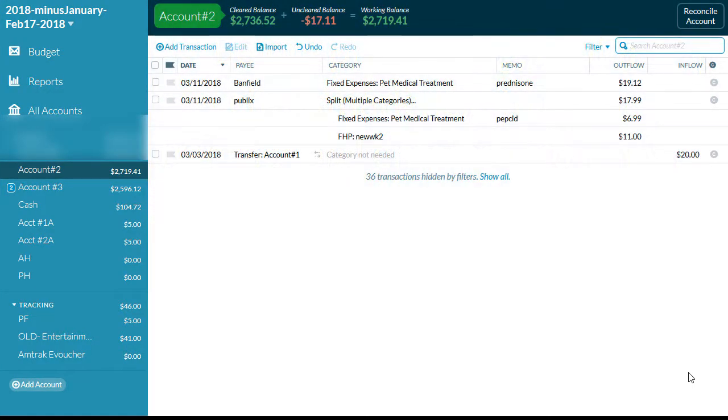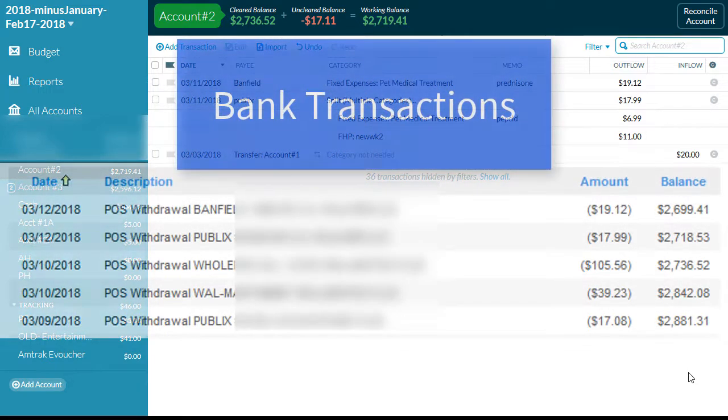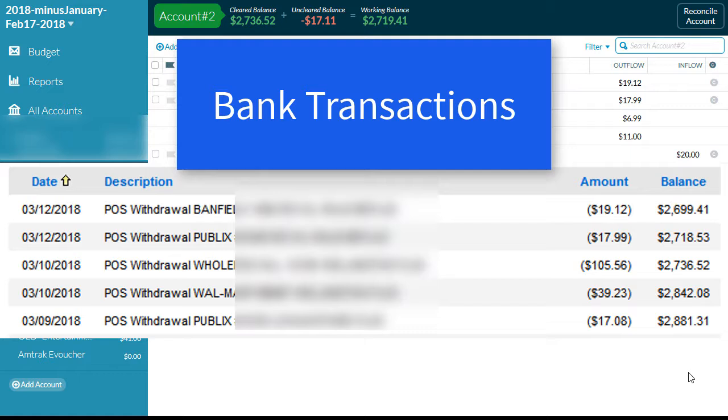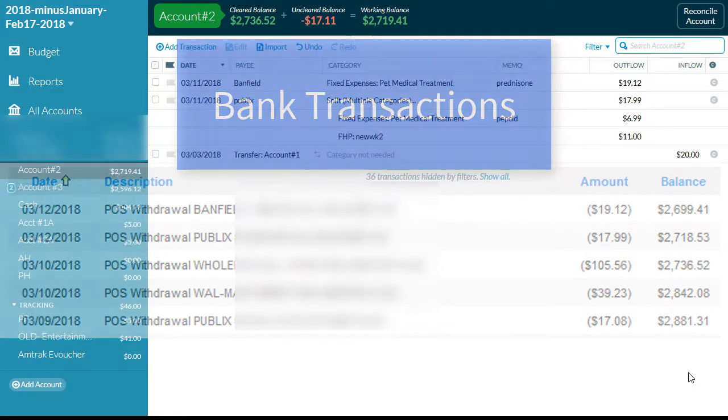Now we're going to start the process of clearing transactions and then reconciling them, and it's very simple. Generally, I have two tabs open, one for my YNAB and one for my bank account information, the statement. So in this case, I just did a little snippet of my bank account so you can see a few transactions from the past few days.